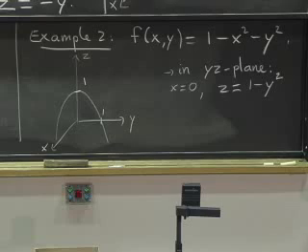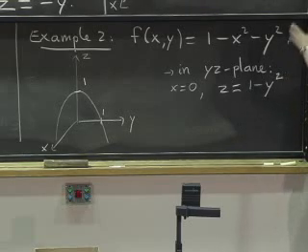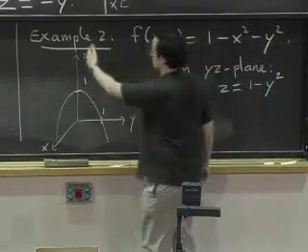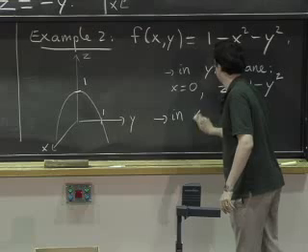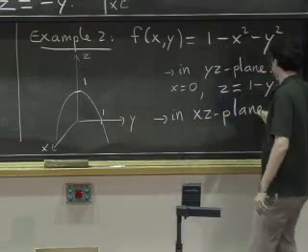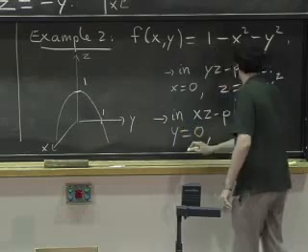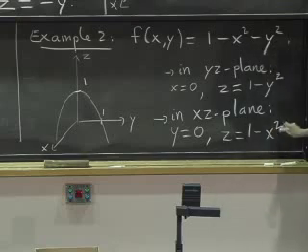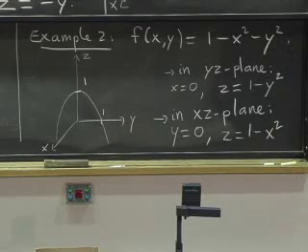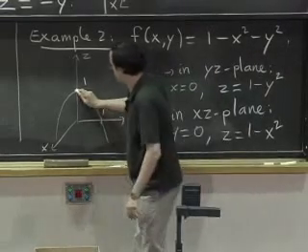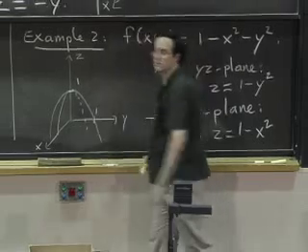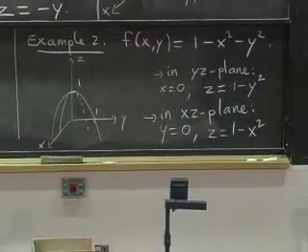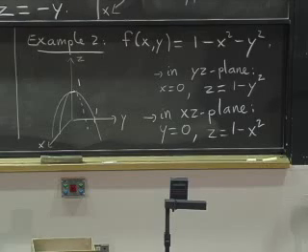What do we see? So we might have an idea of what it might look like, or maybe not. Let's get more slices. Let's see what it does in the xz plane, this other vertical plane that's coming toward us. So in the xz plane, it means we set y equal to 0, and we get z equals 1 minus x squared. It's again a parabola coming downward. So I'm going to try to draw a parabola that goes downward, but now to the front and to the back. So we are starting to have a slightly better idea, but we still don't know whether the cross-section of this thing might be round, square, something else.